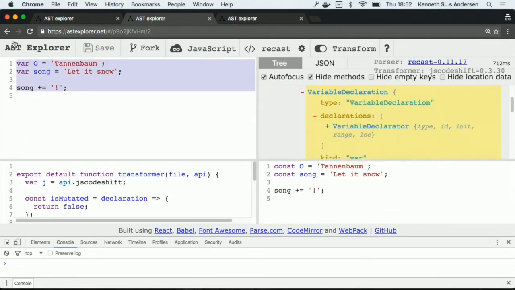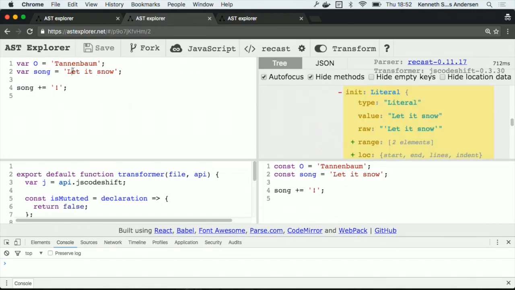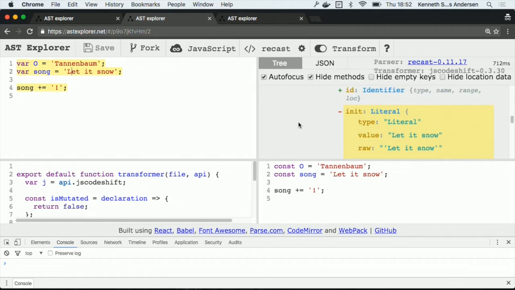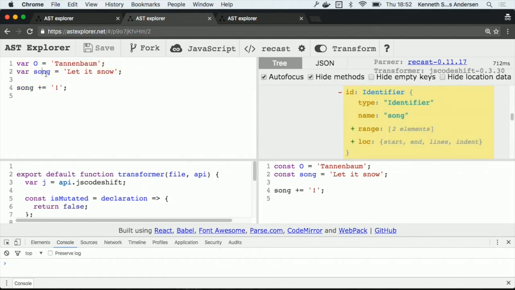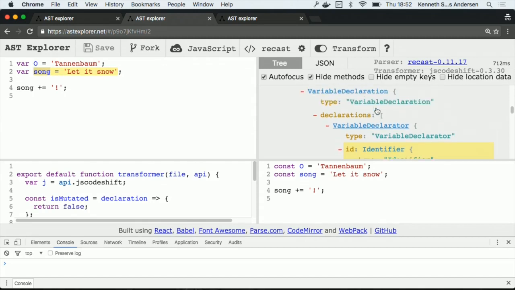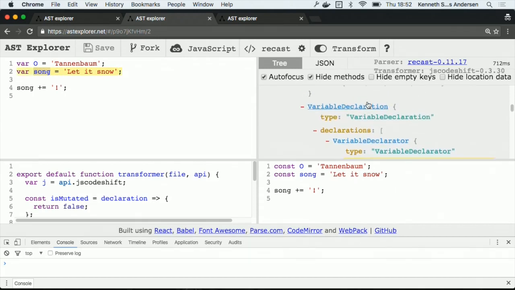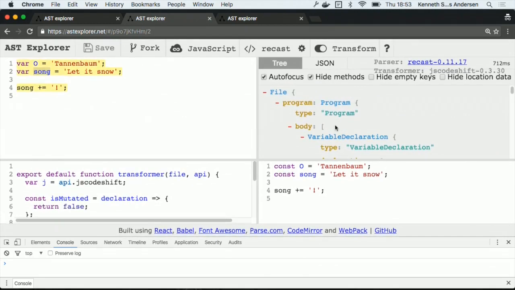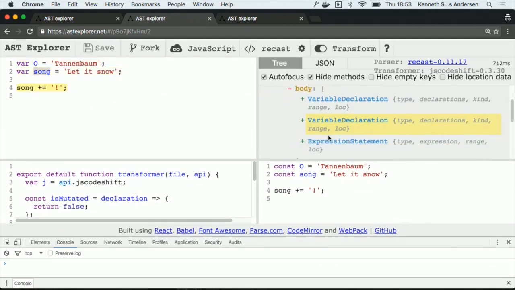We have our song here, and the nice thing about AST Explorer is that you can actually see the AST. You can explore it over here to the right. Because if you don't know what song really is, what it's actually called, it's an identifier. Okay, cool. You can go up in the tree and see it's actually part of a variable declarator. It's part of a variable declaration. All of that. So that's pretty nice to get you started, and you would see that this looks very much like one of my first slides, where you have two variable declarations and an expression statement.